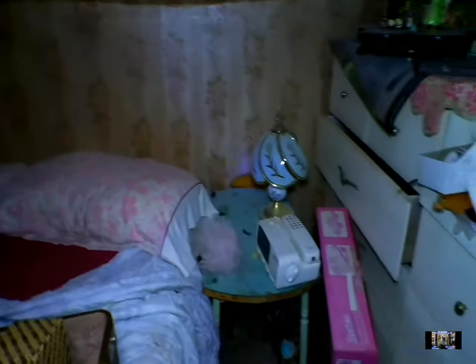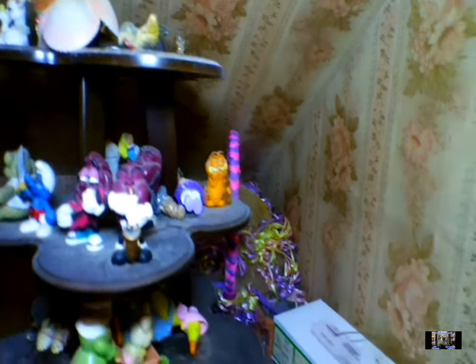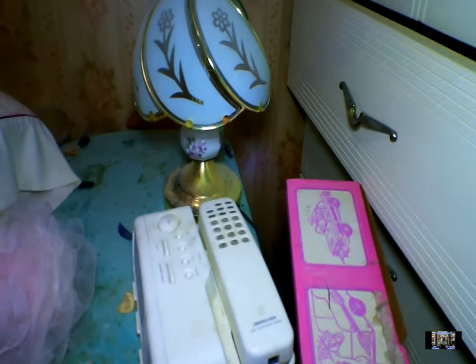Alright, to the second room. Or sorry, the third and last room. I get stuck because I can't open the doors. Oh, that's really cool. Do you remember the California raisins? Look at that. Awesome. A ship made out of seashells. Look how old this alarm clock phone is. That thing's a beaut. And then blocking the door was papers, books, really colorful pajamas in this room.